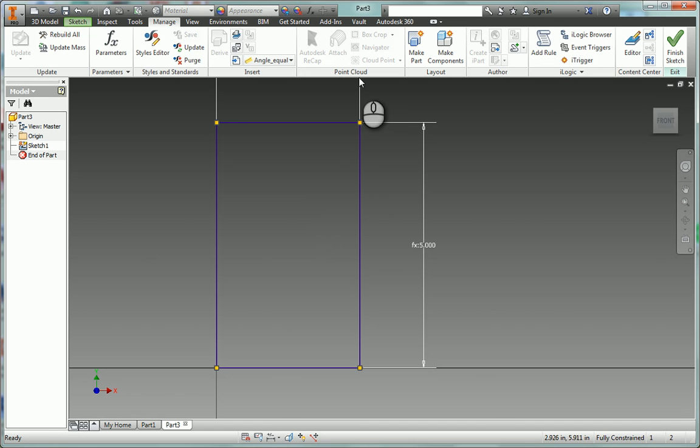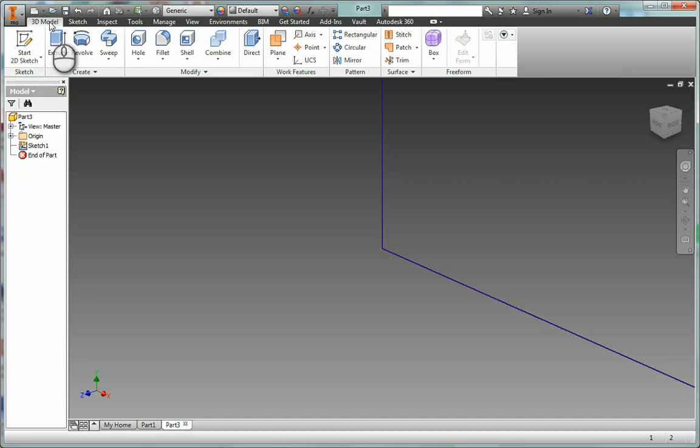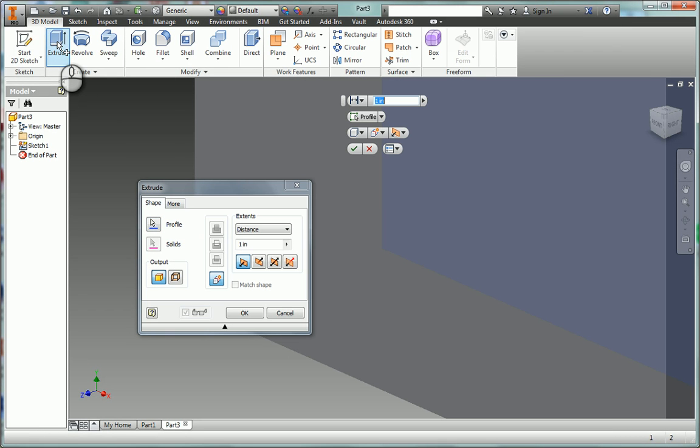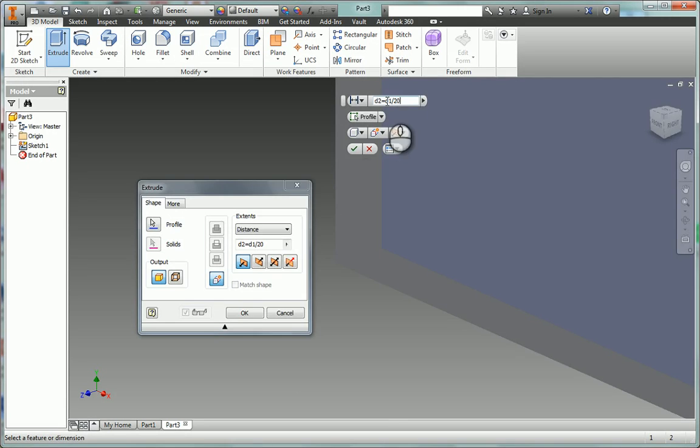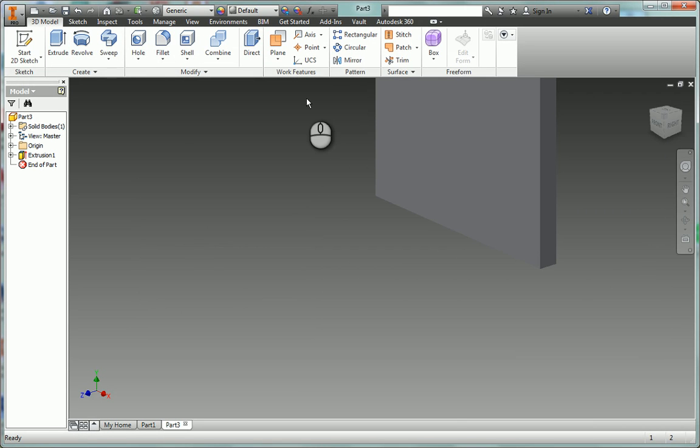So first thing I had to do is a rectangle. I'm going to finish the sketch, go to 3D modeling, and extrude it. How far out am I going to extrude it? Well, you'll see the plate thickness is D2. So instead of just putting in a value in here, I'm actually going to do D2 equals, and what is the thickness of the plate? It's going to be 20 times smaller than the overall width, which means 20 times smaller than D1. So I'm going to have D1 divided by 20, and I'm going to click the check mark, and that's going to put that in there as an equation.